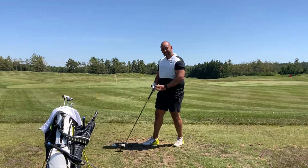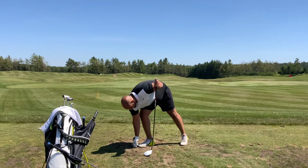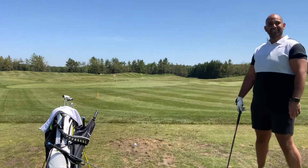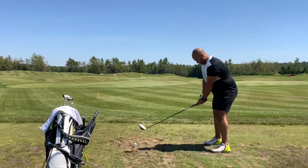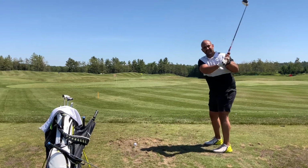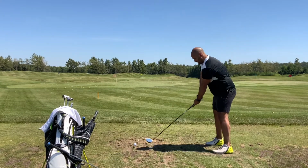So, when the legs don't do what they're supposed to do, the upper body kind of takes over to hit it, and it's like trying to shoot a bazooka from a skateboard, right? Too much up here, not enough stability down there. So if you can try and feel as though that from the end of your backswing, everything is in your feet and in your legs to get you into that finish I talked about, that's what maintains balance.